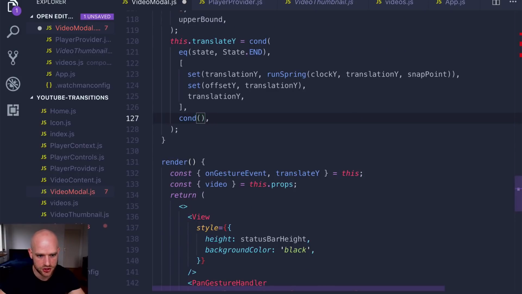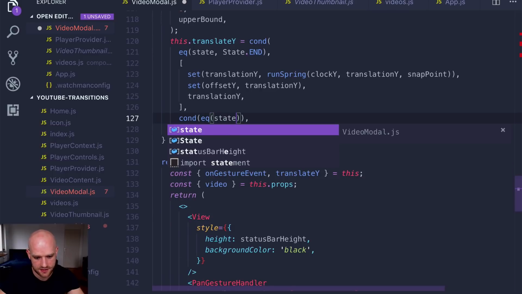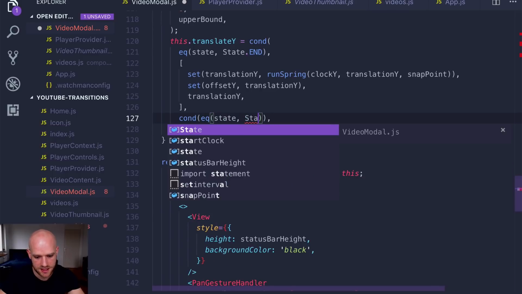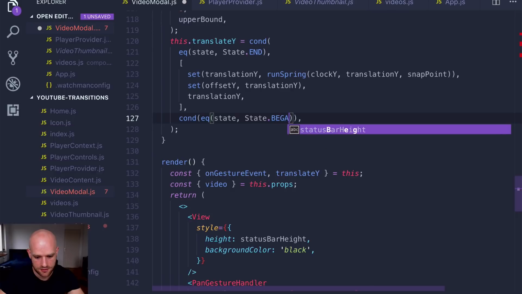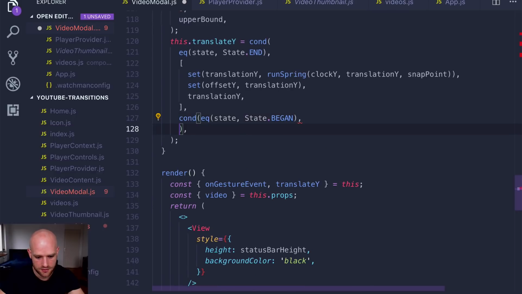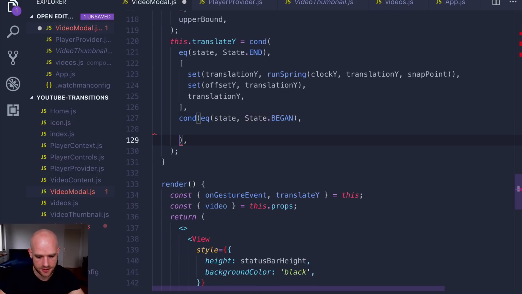So condition equals state equals state began, and so here we return, okay, sorry.